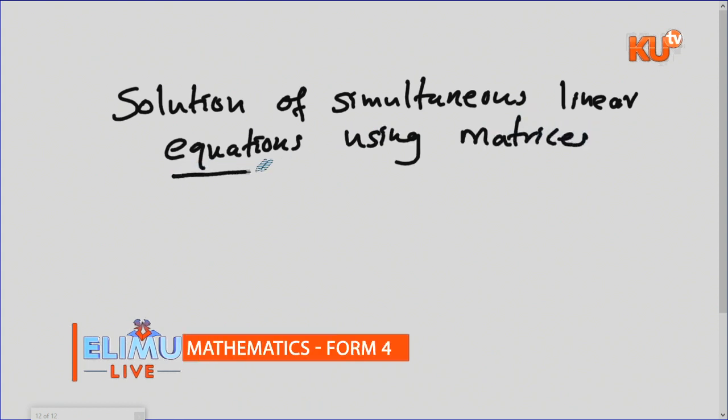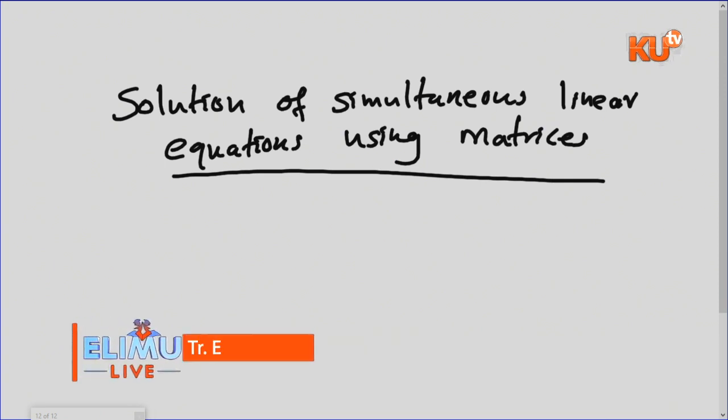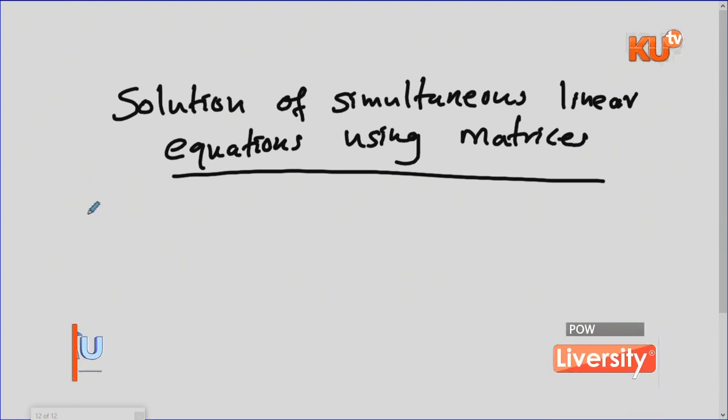How do we solve a pair of simultaneous linear equations using matrices? And I've given you the procedure. Number one, be able to obtain the matrix equation. And then once you have the matrix equation, get the inverse and then do the pre-multiplication. So we will take an example and see how we solve a pair of simultaneous linear equations given the matrix method. And so let's explain this procedure using the example.